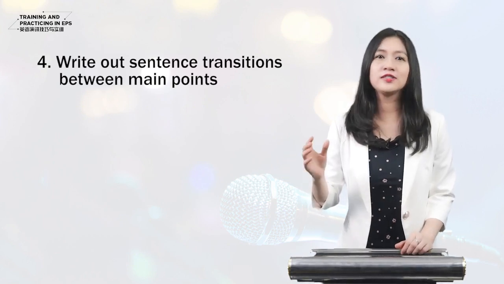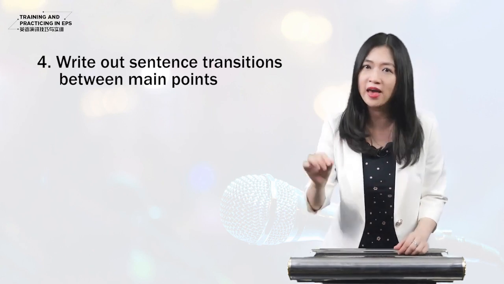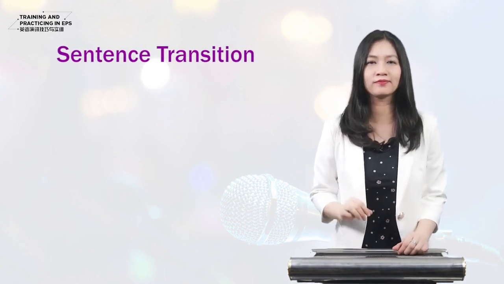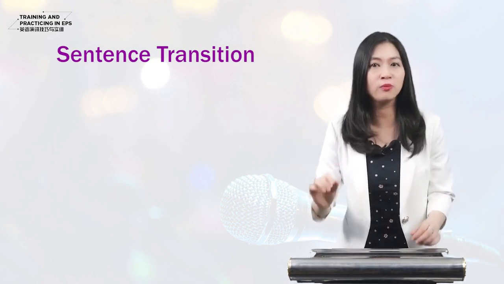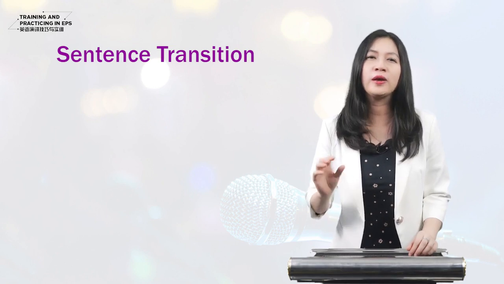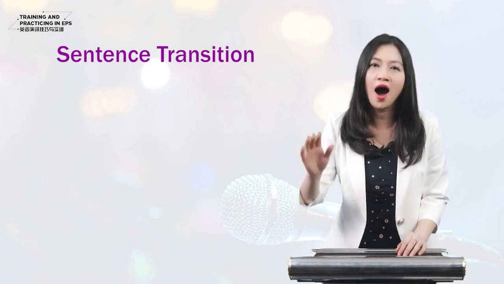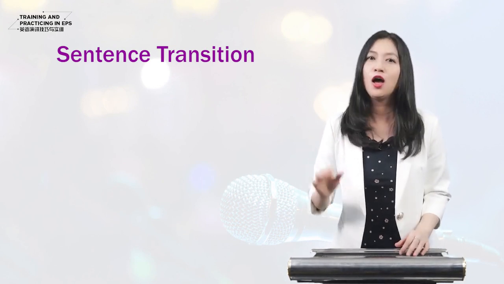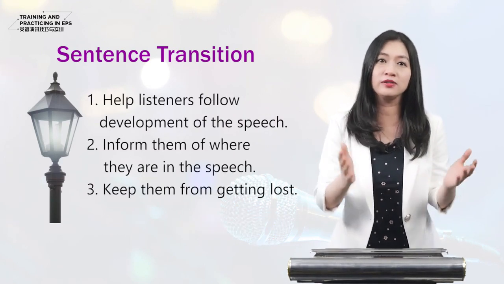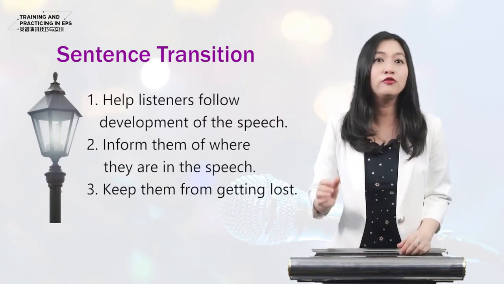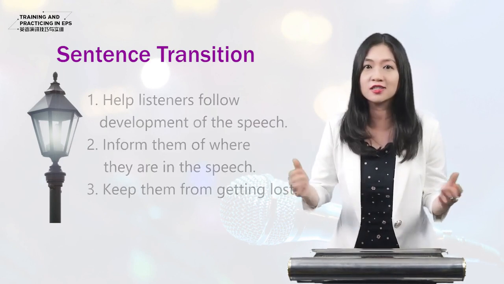Next, write out sentence transitions between main points. In this part, I like to emphasize the importance of transition. Our speech should not be just a direct piling up of information and points. We need to make our speech as a whole. That's why we need transitions to highlight our main points. Transitions are like lampposts that help listeners to follow the development of the speaker's ideas, inform them of where they are in the speech, and keep them from getting lost.